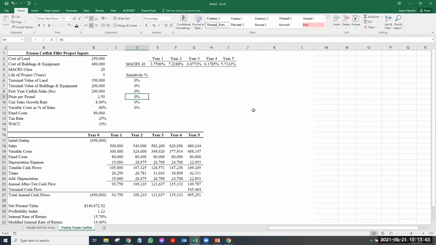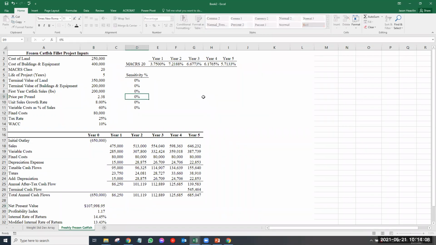And you can do the same. What if I have to drop the price because it's not selling? So you need to drop the price a little bit to sell more. So let's say I'm off by 5%. So now your NPV went from 140 to 107. So a 5% drop in price from 250 to 238 dramatically dropped your net present value.